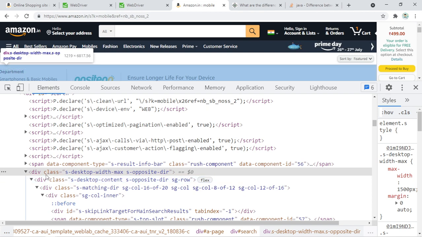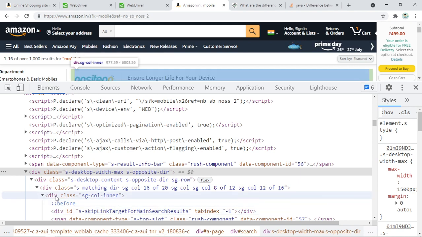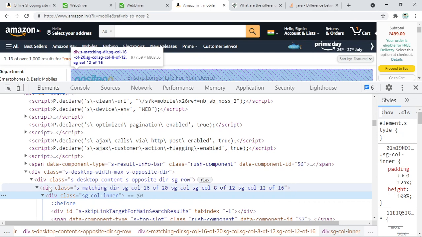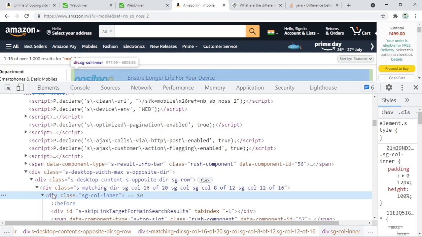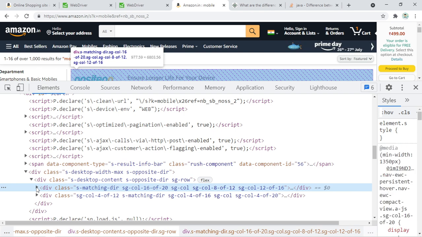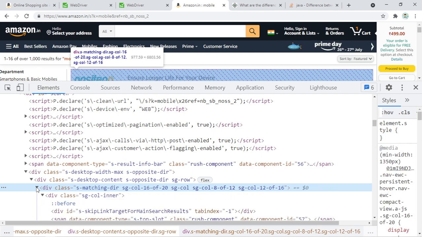Similarly, for this line, what is the parent? This is the first parent, and after that, these are the grandparents. Just focus on the parent only as of now. For this line, this is the parent, because if I minimize this line, the below line will disappear, since it is present inside this. So this is the child and this is the parent, right?